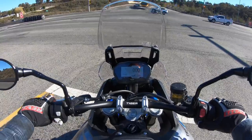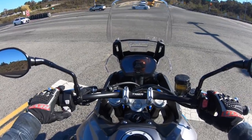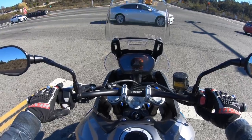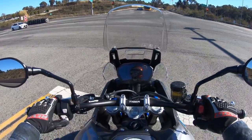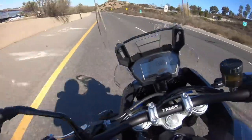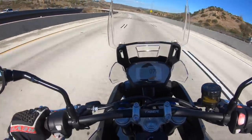Again, you gotta make sure you turn off the contrast mode on the screen and put it in auto or black mode, where it's black face, white fonts, because if you don't do that, the display is so bright it's gonna blind you. Speaking of the display, via this switch gear on the handlebar, you can actually maneuver through the various modes. We have two riding modes, road and rain. We have display setups. Triumph's always really good about giving a lot of user adjustability in the way the information is displayed on the dashboard. Some people might think it's a little gimmicky, myself included, but it's still a nice touch that other manufacturers don't offer, but Triumph does.